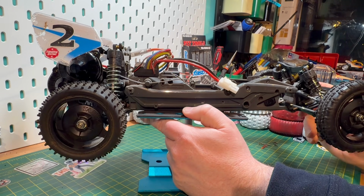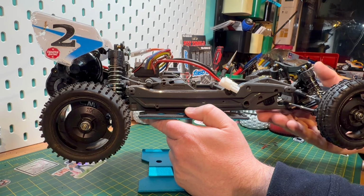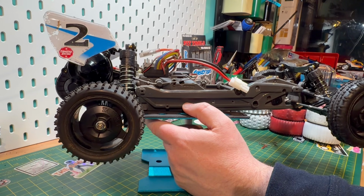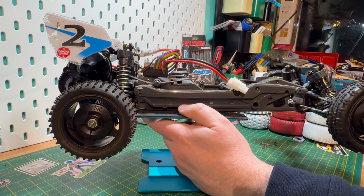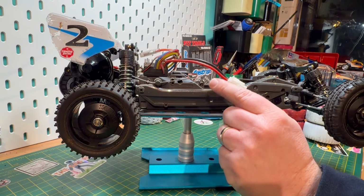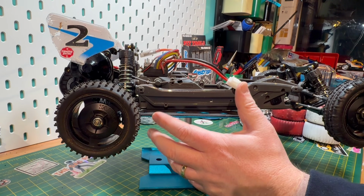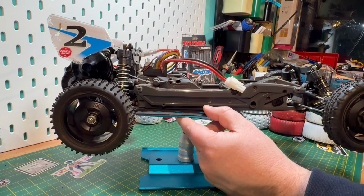But for me, this was the first RC car I built when getting back into the hobby. It was the first RC car I ever built on my own because my dad used to build them back in the day. And I love it, absolutely love it. It's done me really well over the last 5 years, and I hope it gives me 5 more and many, many more after that. The other good thing about this model is you can really easily get spare parts for it. So the longevity of it should be really great because there'll be an abundance of spare parts for this model for years to come.